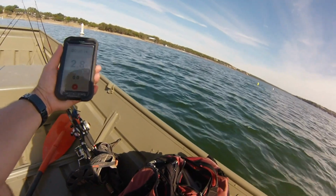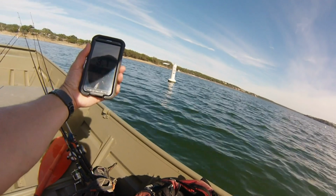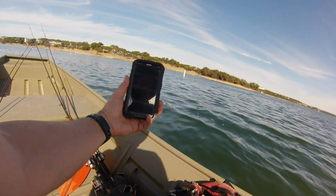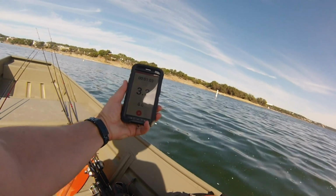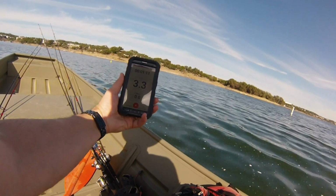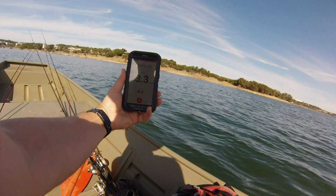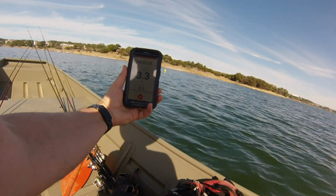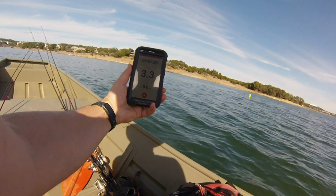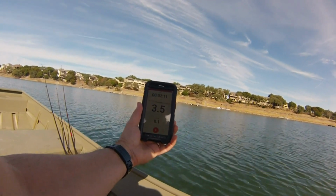Going across the wind here, and it's a little bit choppy. We're moving at 3.2 miles per hour. Get some flatter water, but this is a good start. 3.3, again that's with a crosswind and some mild chop. 3.4. Yeah, so we might be able to reach around 4 miles per hour under ideal conditions, and that's pretty much what I need to know. Don't know that we're going to get much faster than that, even with really glassy water.